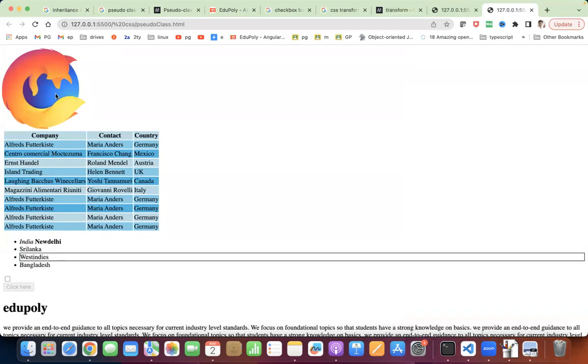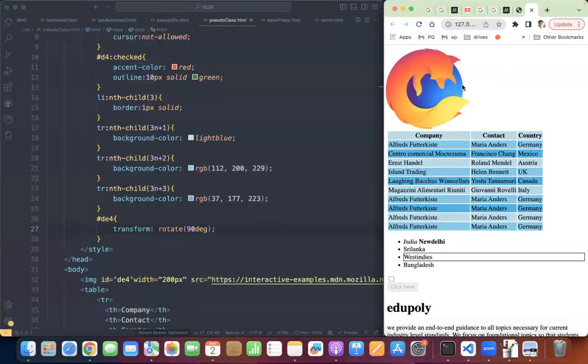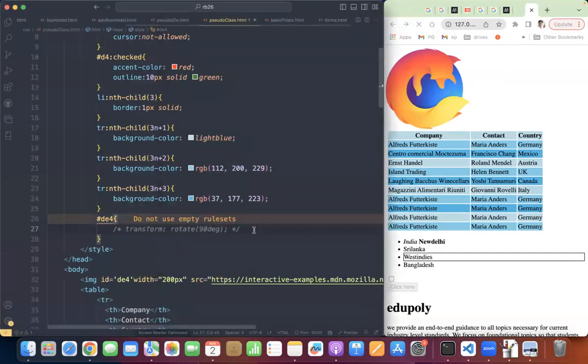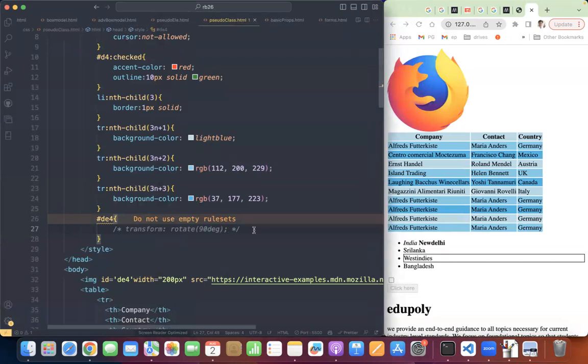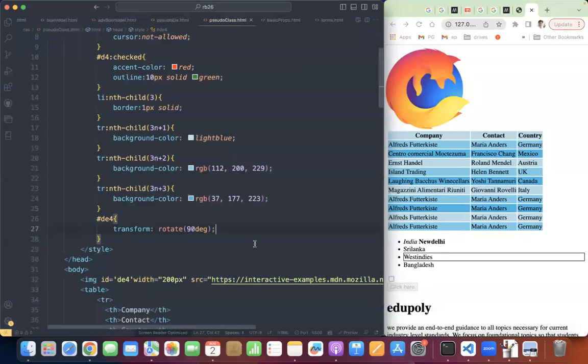So can you see what happened here? Originally, this is not the shape, right? This is the actual one. So when I make the transformation, it will automatically rotate.